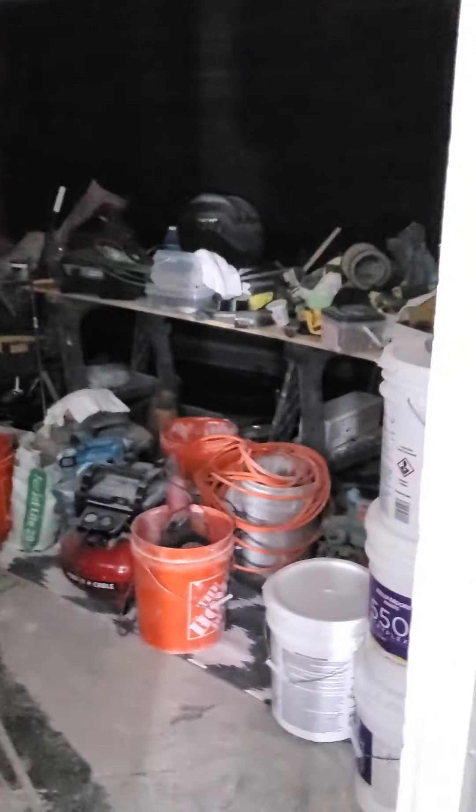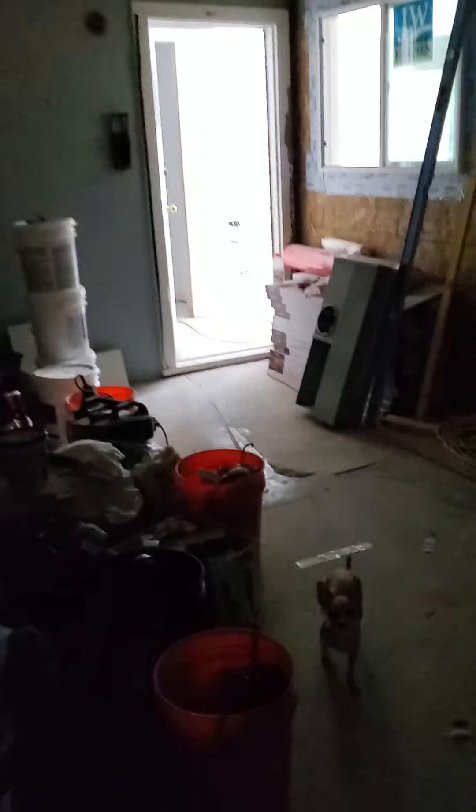Out here we have a whole mess, which is a bummer because me and my husband redid the backyard — we got new patio furniture, built a deck, and put in little running lights with a pathway. Unfortunately the backyard is full of construction stuff and our patio furniture is piled up. We also lost most of the plants we had planted.